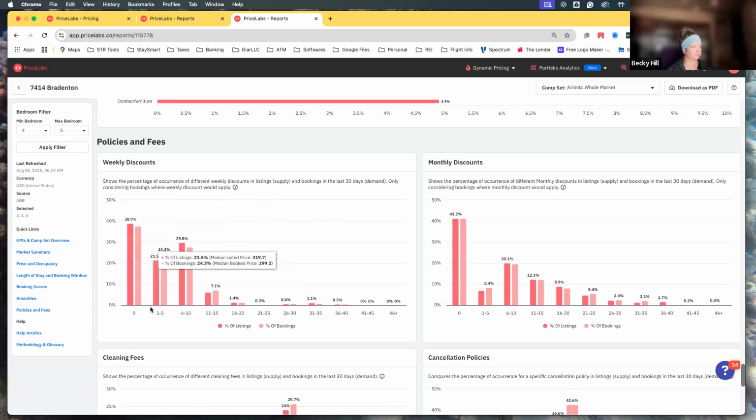The way that I interpret this information, if I were able to do a 16 to 20% discount or a 21 to 25% discount or any of these, that means I would be more competitive than all of these other people here. That's the way I read it. I want to be as competitive as possible as long as my numbers work.